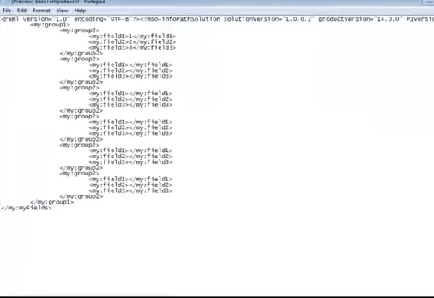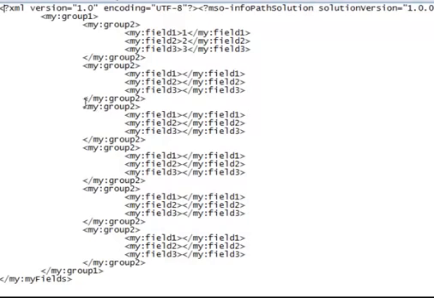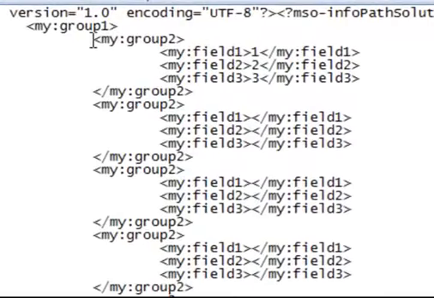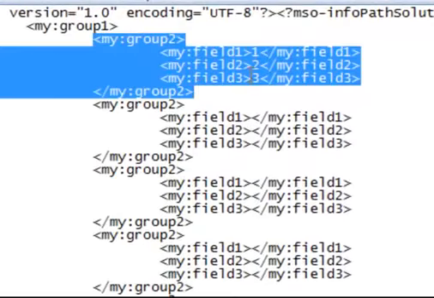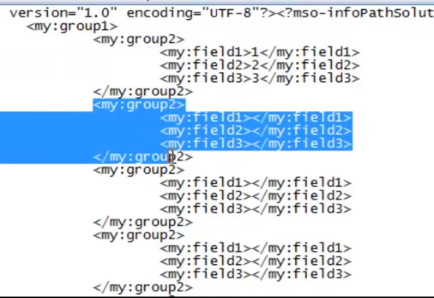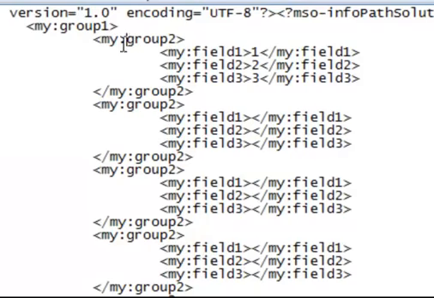I saved the form earlier, and here you can see the raw XML structure that comes out of the form once it is saved. And here you'll see that we've got a group 2 node that contains a field 1, field 2, and a field 3. And then here we've got another group 2 node that also contains a field 1, field 2, and a field 3. So while these two group 2 nodes are different rows within the repeating table, they basically have the same names for their elements. And there is where the term repeating comes from.